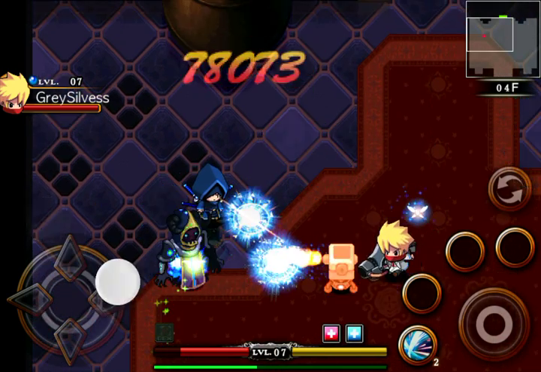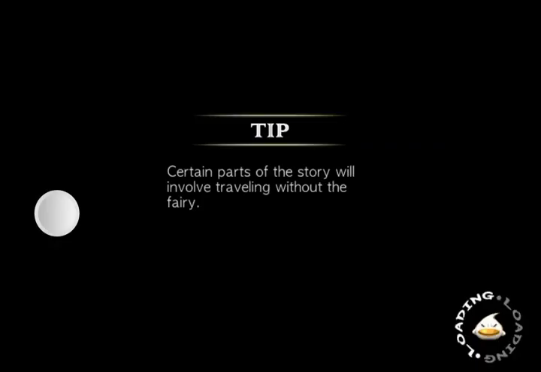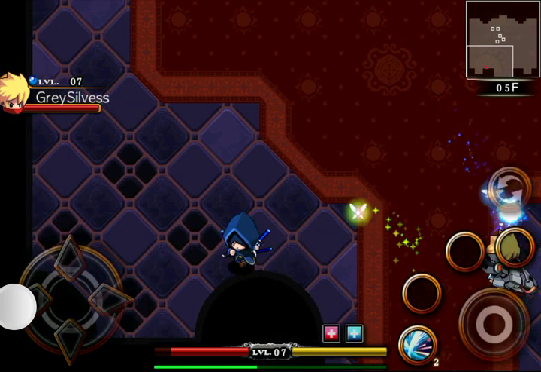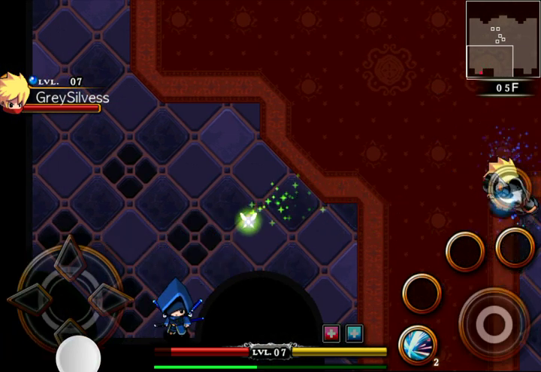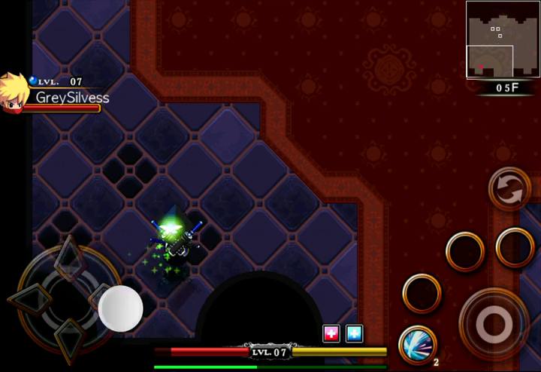Oh my lord, he's killing all these things. Anyways, you see, look, it'll go up a little bit. Yeah, just went up a little bit, and mana too. But there's no point of me doing anything since I'm so weak, and I'm just gonna let him take care of everything. And this is how you get through this tower.